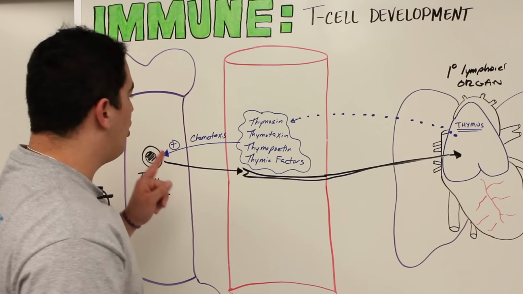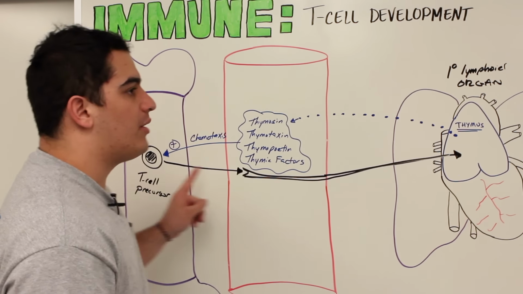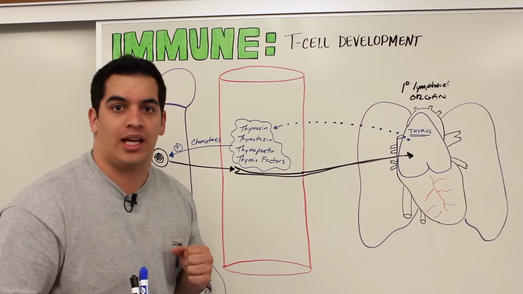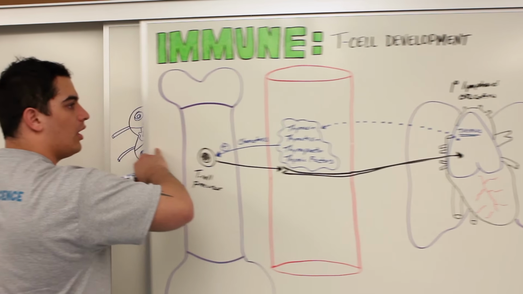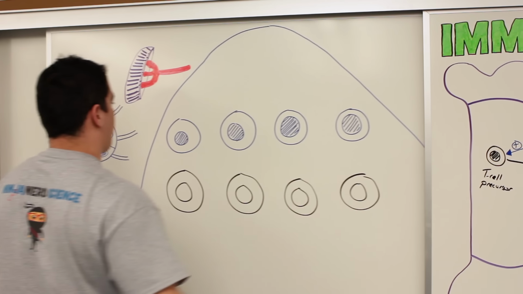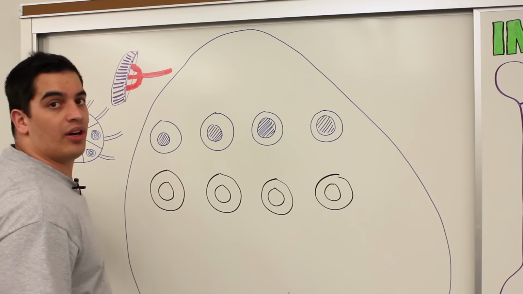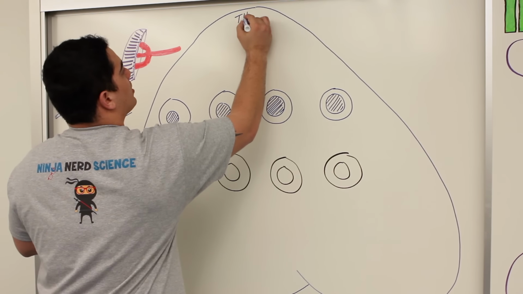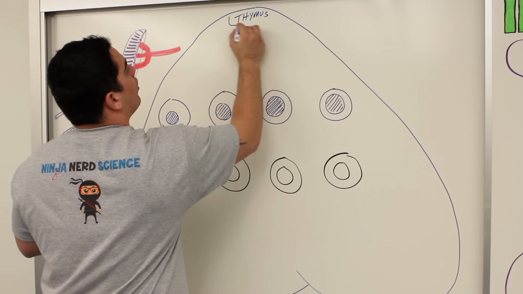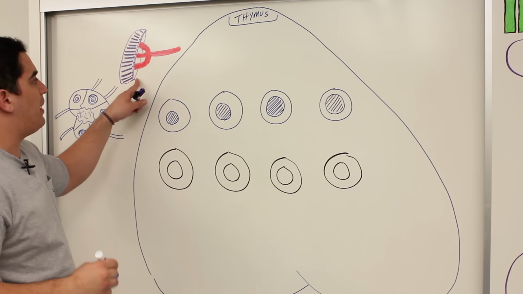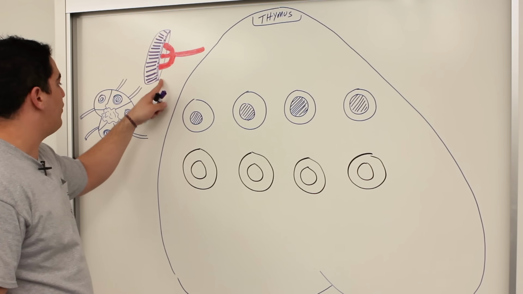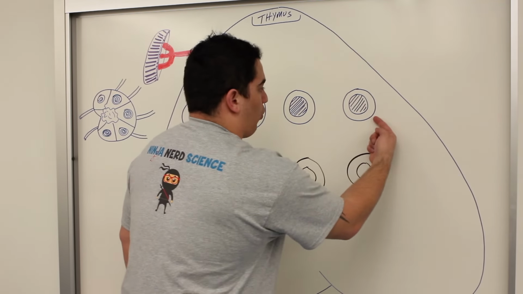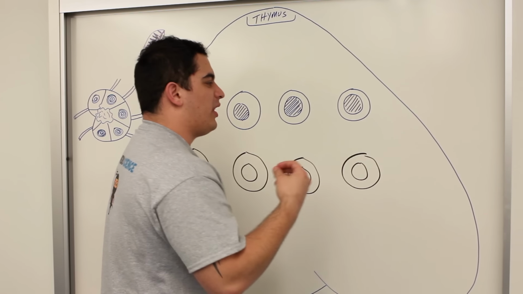So now that we know exactly what's happening with this T cell and how it's getting to the thymus gland to mature, now we can go ahead and zoom in and see exactly what's happening at the molecular and cellular level. Okay? So if you look here, guys, we have our thymus gland, and we're just really zoomed in on it now. We have our thymus gland here, which again is a primary lymphoid organ. And over here, I basically have the spleen, which is a secondary lymphoid organ, and a lymph node, which is another secondary lymphoid organ. Let's start right here and work our way towards the left, going with each type of event.